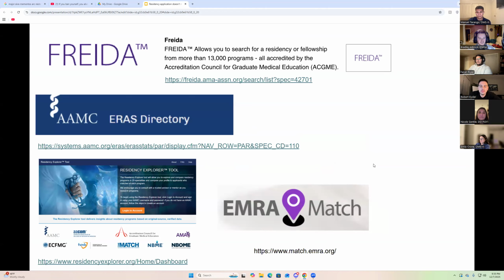To look at all these programs, you can use EMRA Match, which actually has the map, which I found to be really helpful because I was looking at places based on geographic range. Being able to see exactly where they are and have a little tidbit on what level trauma center they are and stats on how many patients they see was really good to look at.